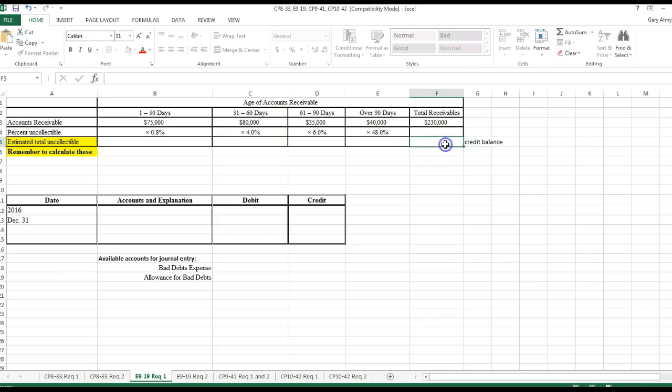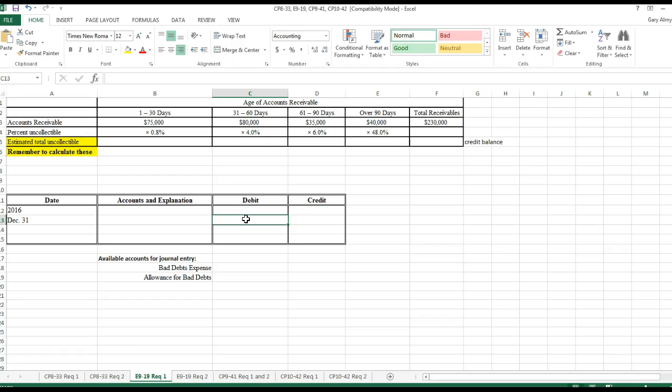If the target balance is a credit balance of $25,100 and we currently have a debit balance of $24,000, think of that as kind of like a negative. We're kind of $24,000 in the hole. We have to bring it up to $25,100. So you're going to want to add whatever you calculate here in that target balance. You want to add the $24,000 debit balance, because that's going to bring up the amount to the $25,100 that we want to see.